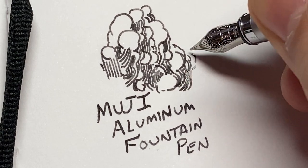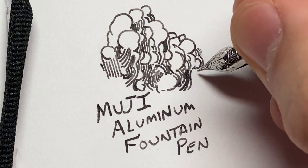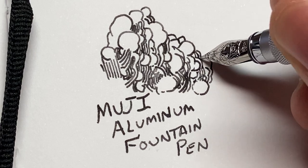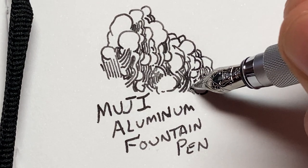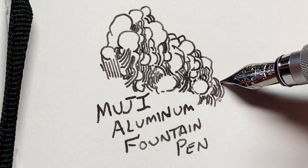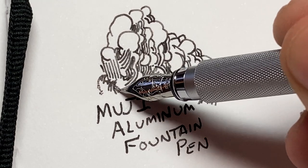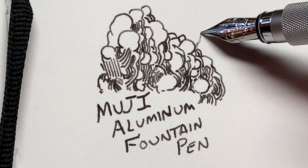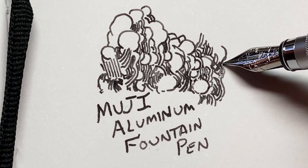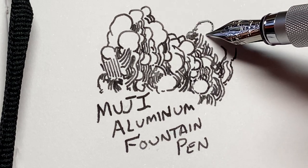That's the Muji pen. I've been hearing about this pen for a long time, many years. Heard a lot of good things from trusted sources, and it's a very affordable pen — somewhere in the $20 to $30 range if you want to buy your own. You can find it in a lot of places, a lot of online stores. There's not a Muji store near me. So far, not thrilled with this ink, but that's totally fine because it was free. It's a little — I don't know if sticky is the right word, or like tar-ish — it's just not as smooth and buttery as I would like. But all inks behave differently, and just because I'm not used to it doesn't mean it's not good.